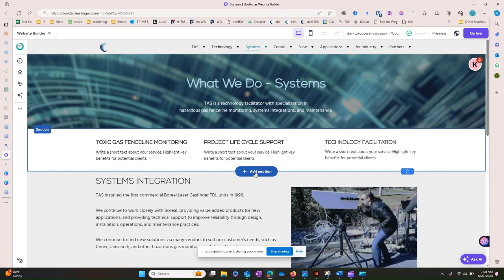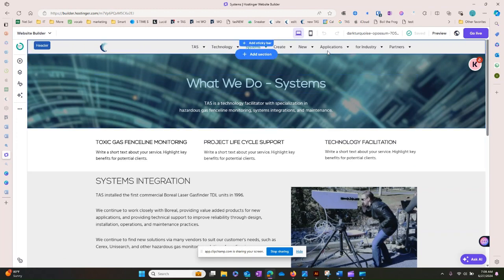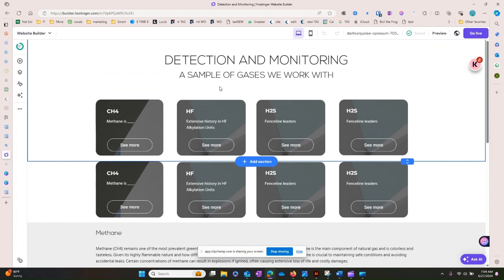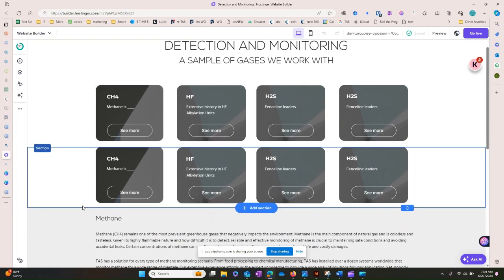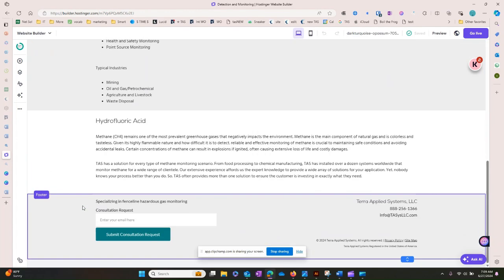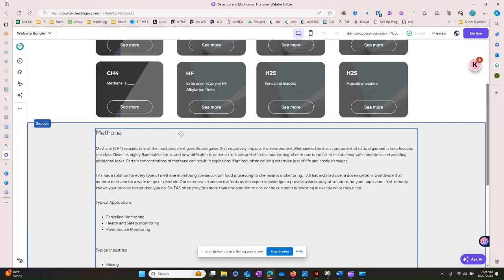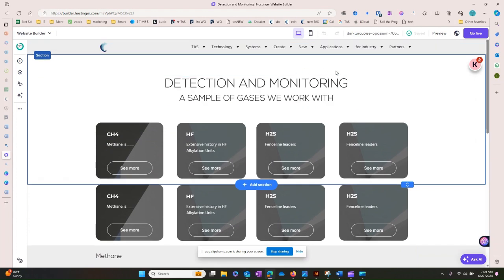I drafted a page for hazardous gases, which needs to be renamed. I kind of like this layout because it's super simple and they're going to know what gas they want. So they can just click the gas and it'll drop you down to whichever gas you want. And these will be links to the matching pages. So on the home page, it would be 3 clicks, and that's the desired amount of clicks that you want.